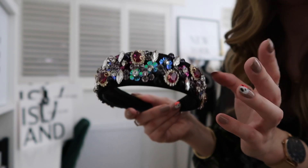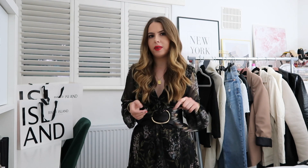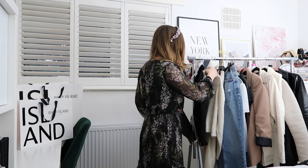The last thing from New Look is this headband. I don't think I can link to it — I got it in store and I've tried to find it on the website a couple of times, but it's not on there yet. I think it's so cute. I wouldn't wear it with this dress and the belt — that's quite a lot. I would actually wear this headband with a simple blazer and jeans look to dress it up a bit. It does look a bit like a crown, but you know.